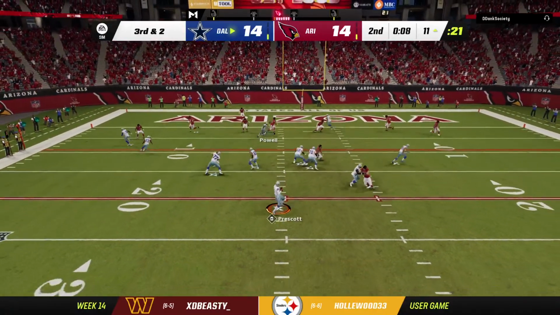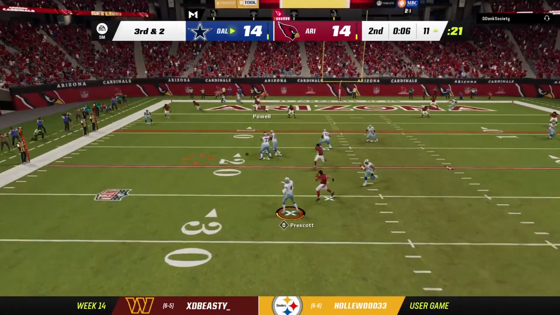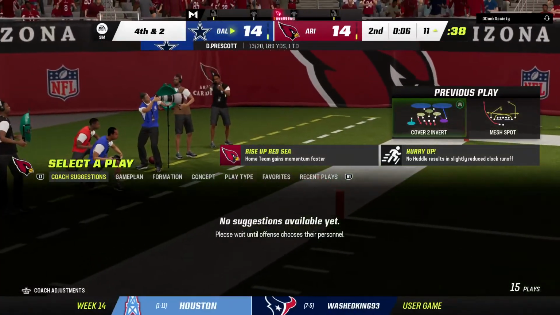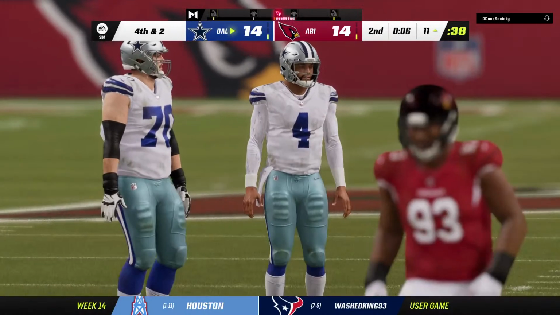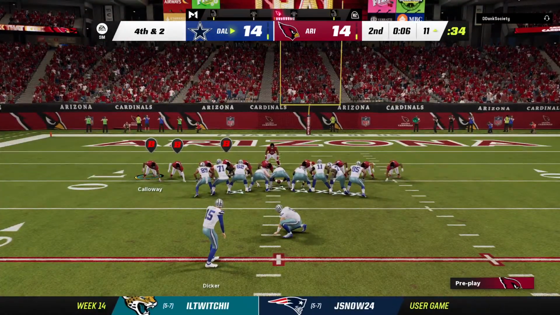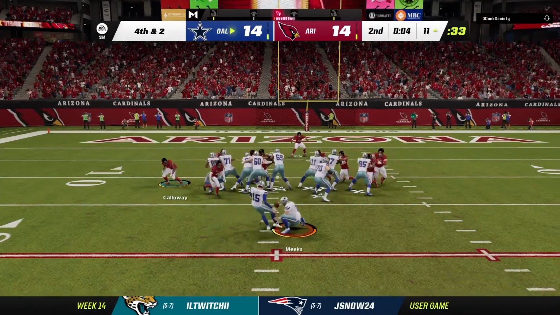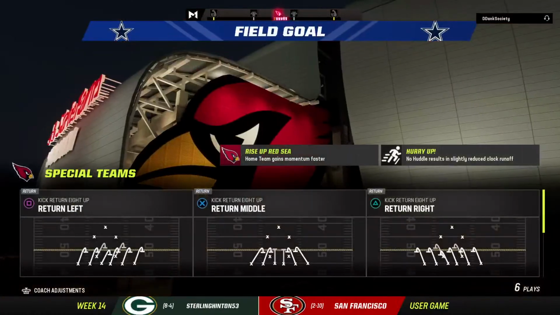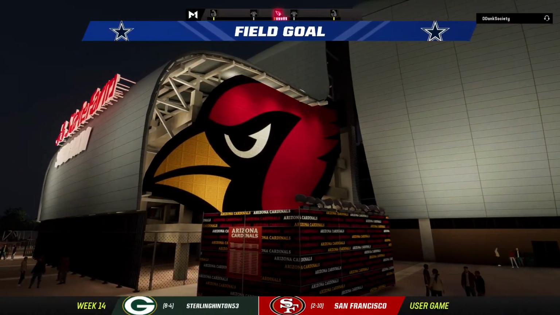Here's Prescott. Dancing to his left. And that'll be incomplete with just 6 seconds left on the clock. They certainly did a nice job improvising there, extending the play, hoping someone would come open downfield, but they never did. And his kick is good. And they take a 17-14 lead.